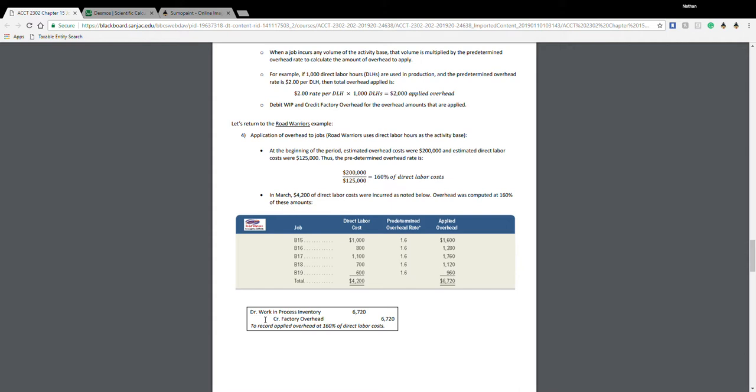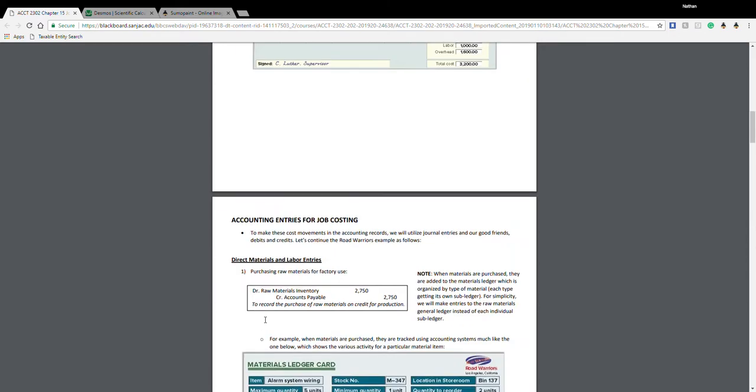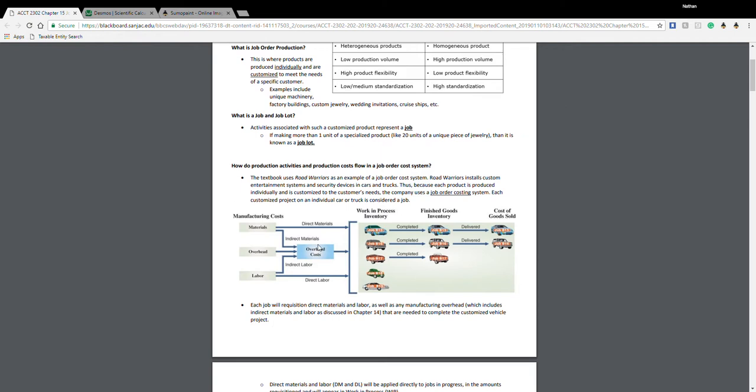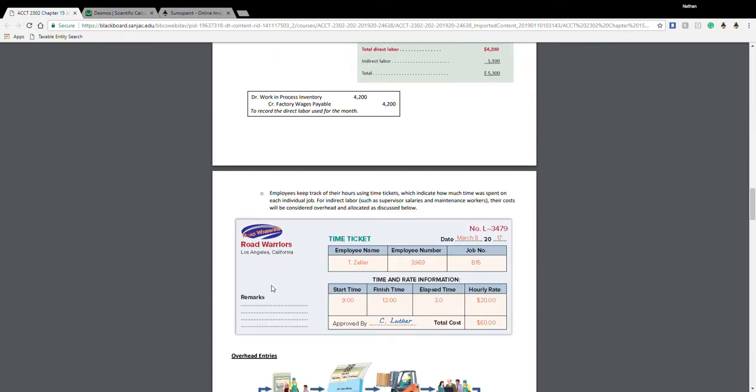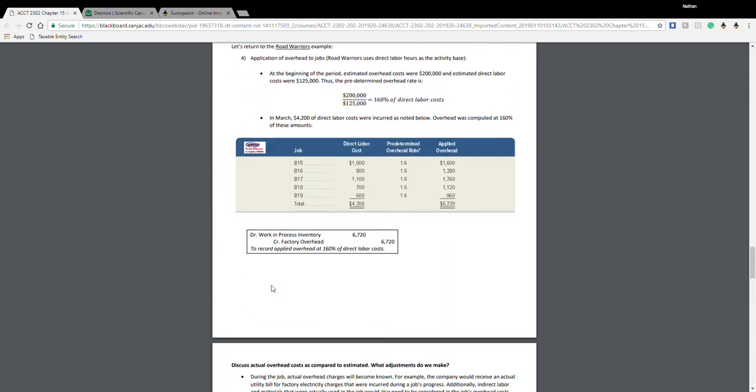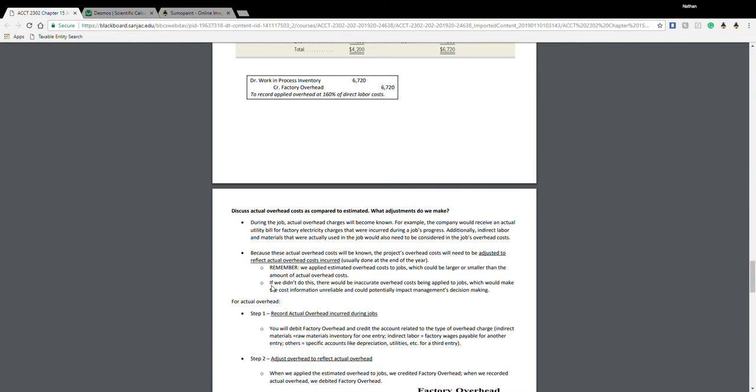So again, now our work in process though is complete. So if we went all the way back up here, we have now moved direct materials over, we moved direct labor, and we have moved overhead cost. So now they're all into the WIP account. So let's go ahead and start fixing our overhead though, because it has the estimate. Now we can put in that actual overhead.